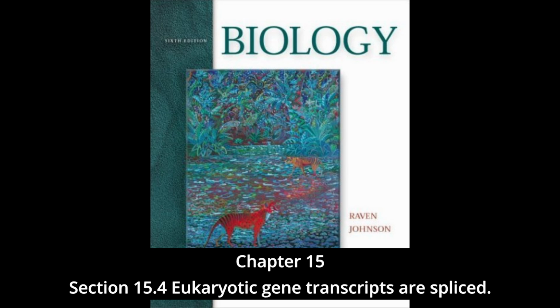Instead, they observed unpaired loops. In the case of the ovalbumin gene, they discovered 7 loops, corresponding to sites where the nuclear DNA contained long nucleotide sequences not present in the cDNA. The conclusion was inescapable: nucleotide sequences must have been removed from the gene transcript before it appeared as cytoplasmic mRNA. These removed sequences are introns, and the remaining sequences are exons, figure 15.15. Because introns are excised from the RNA transcript before it is translated into protein, they do not affect the structure of the protein encoded by the gene in which they occur.